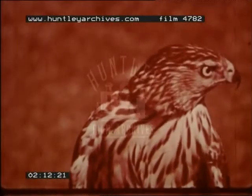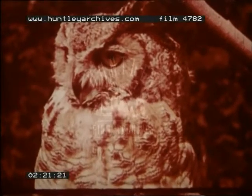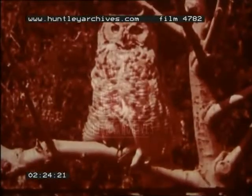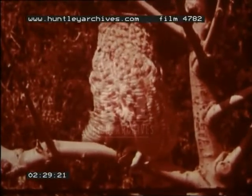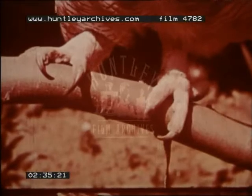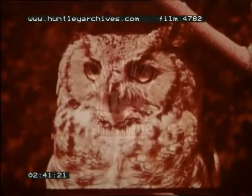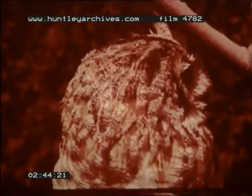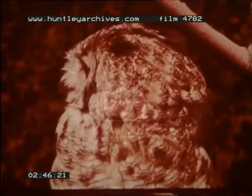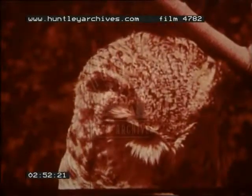The hooked bill is the bill of the bird of prey — the bill of birds like the hawk and the owl. Each year, these birds kill and eat millions of mice and other small animals, so hawks and owls are friends of man. Notice that the feet of these birds of prey have strong sharp claws. These birds are usually found in and around forests or grasslands where they can find small animals to eat.